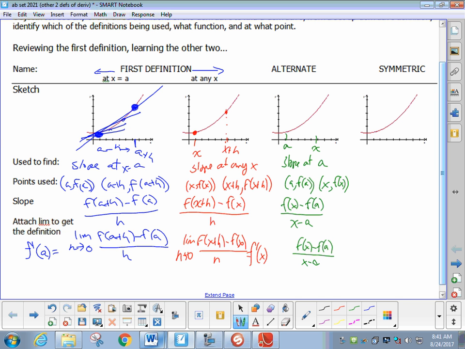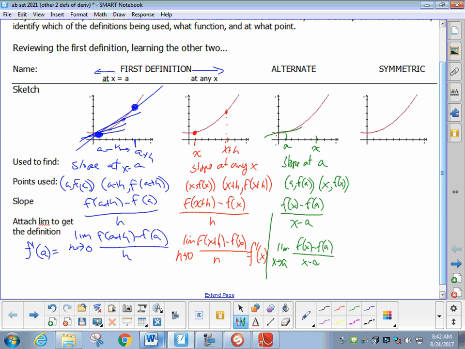What limit would you do to get the points together? Would you take A to X or X to A? Yeah, X to A. Now, some people say X to 0. Do I want to take X to 0? No, then I would have the slope between 2 points that are not necessarily X. You want to take X towards A. So, as many of you said, take X to A. And by virtue of doing that, the gap would get smaller and smaller.